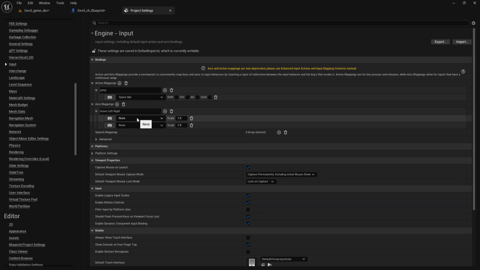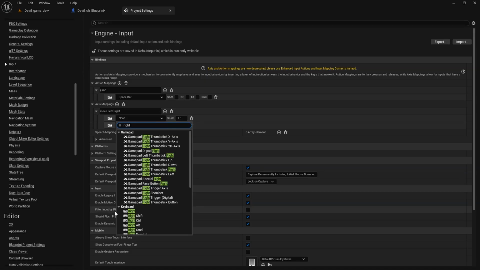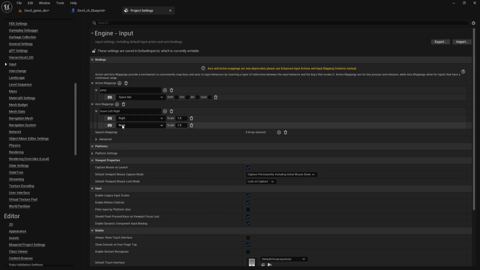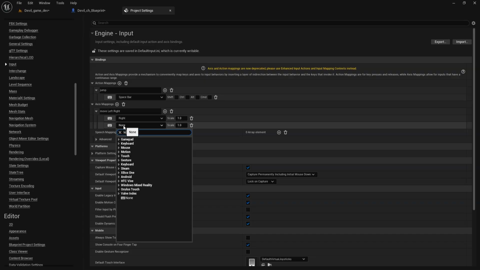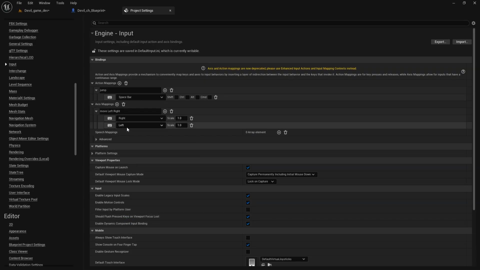This is event down, not shortcut. So I say right, and this would be the left. In the left, it's going to work on the minus x, so I can put -1 here.